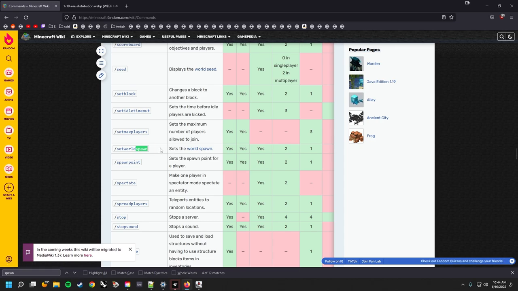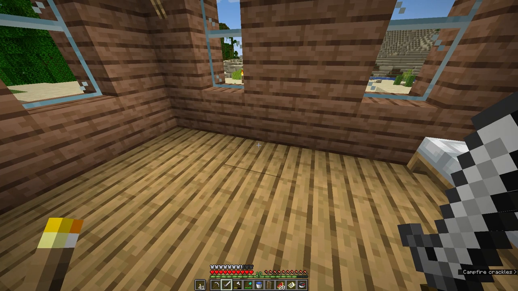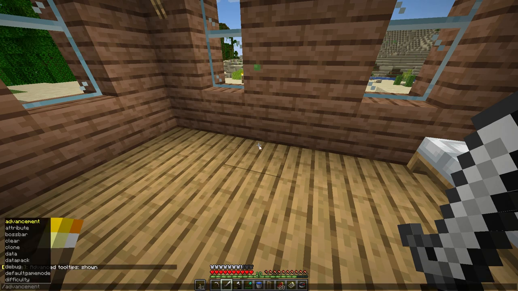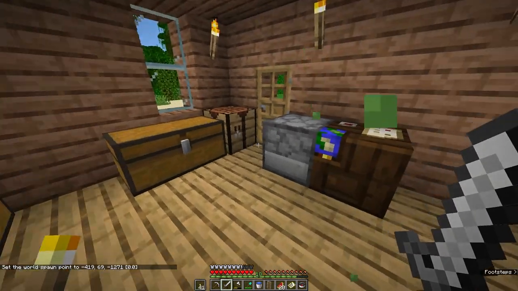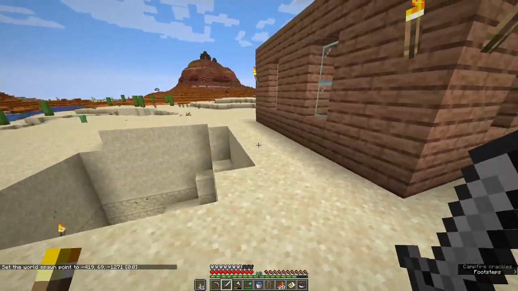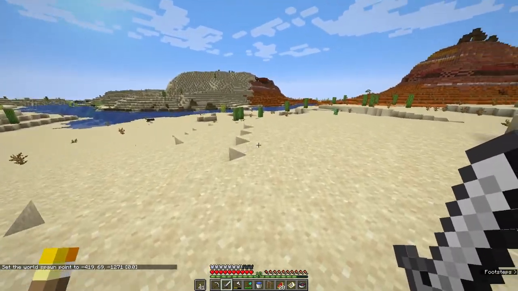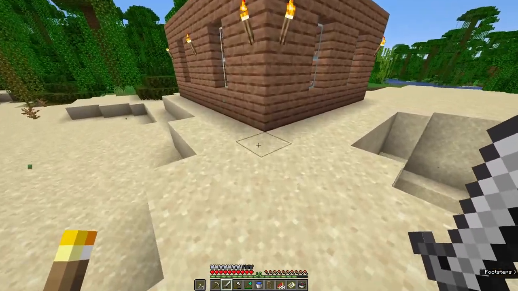Set world spawn. I'm gonna do this. What do I type them in at? Set world spawn. Yeah. Alright. That's more likely. Now my compass is actually useful.